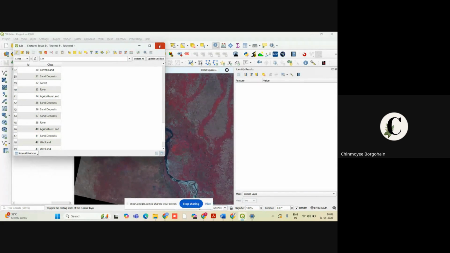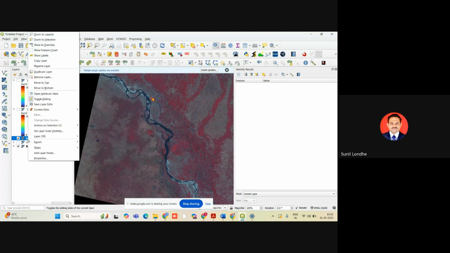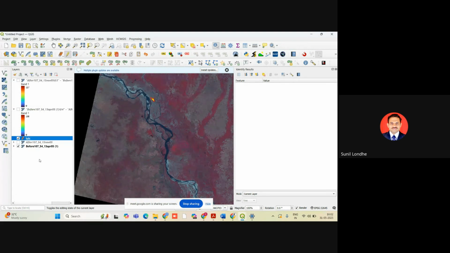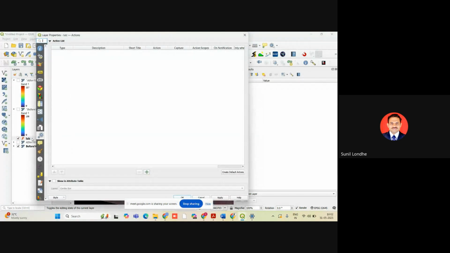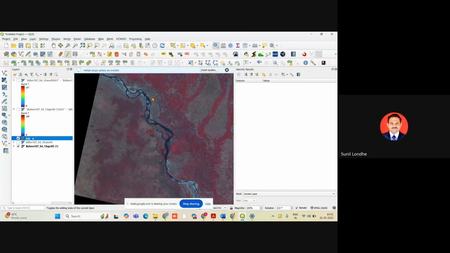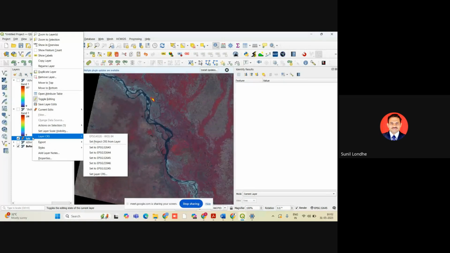Now, where to increase that one? No, you go to symbology. Don't decrease transparency. Keep only boundaries. Properties and symbology. Sir, where? Symbology. Just go in properties.